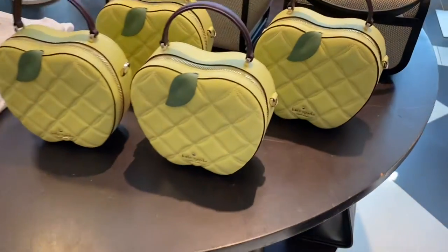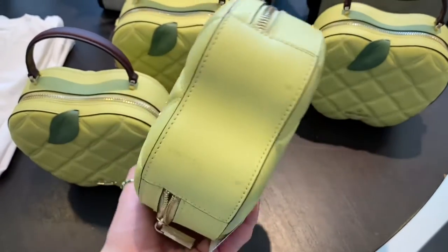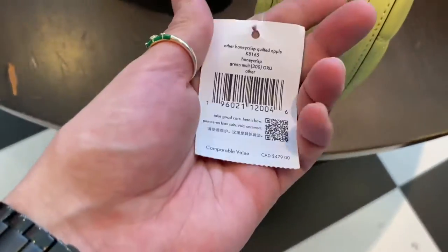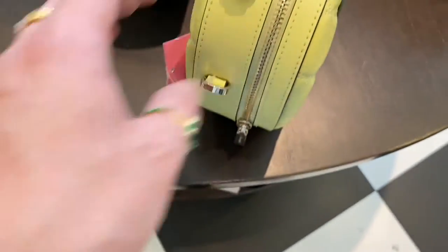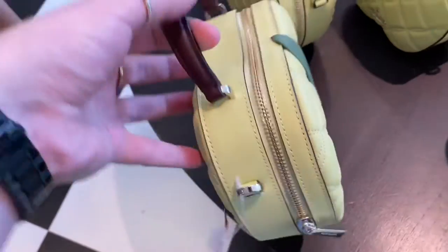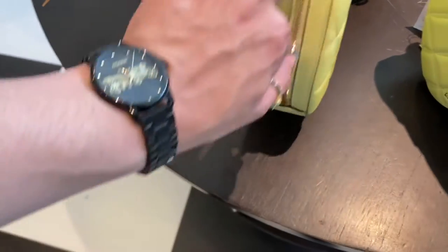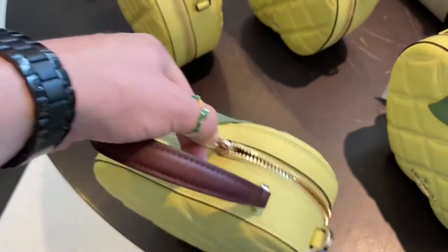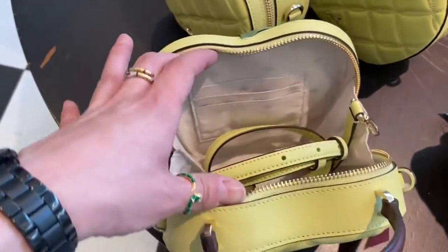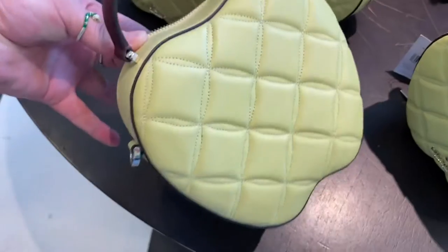And talking about seething, the Honeycrisp Apple Crossbody Bag. I'm in love, except for the dirt on there, but I'm in love. I am absolutely in love. $479, 40% off. Really not that bad, but I love this piece. This piece is so sickening. I just love the color. I love that it's quilted. It gives me poison apple vibes almost. I've been saying this a lot, but acid green, eat your heart out, acid dream. I love it. It looked so good with the outfit I was wearing. I'm just like, oh, could I just walk out of the store with this, please?